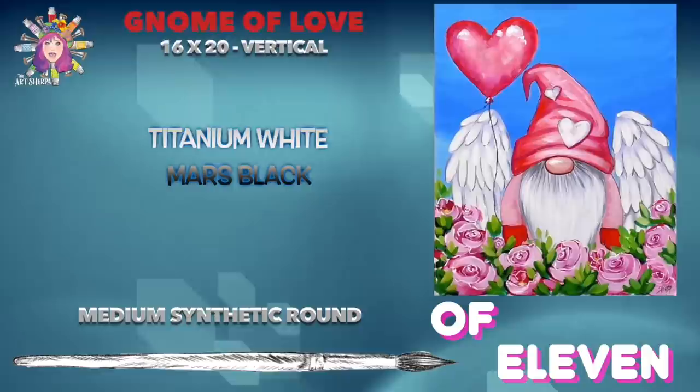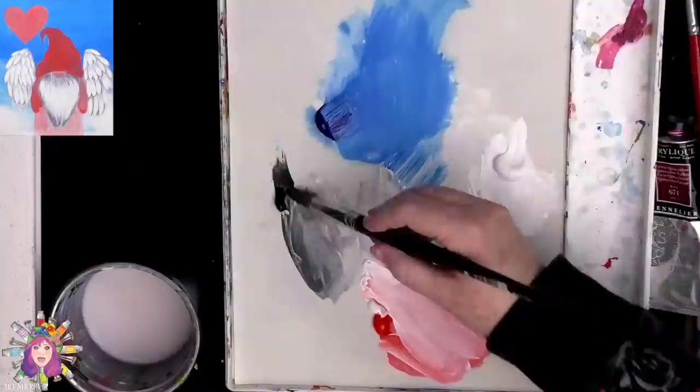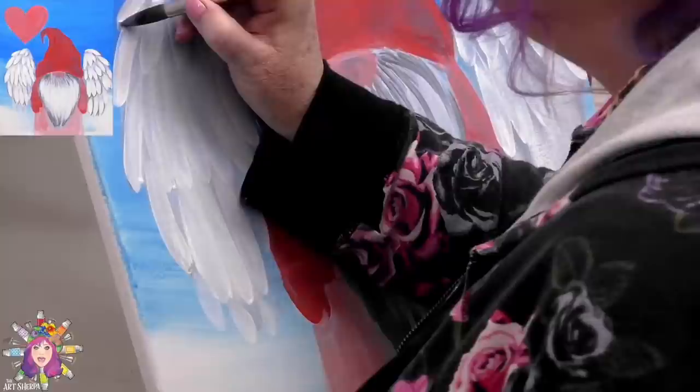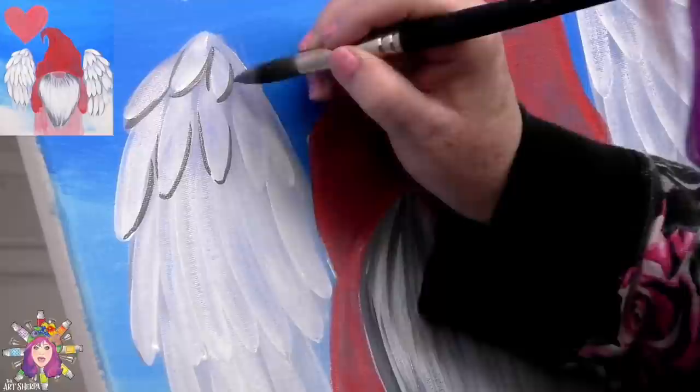So you want to dry, that way what we do next really pops and shows, and it lets us bring the detailing in. I put out some more titanium white, just so that I have that. But first I'm going to go in with my round brush in a darker gray, and I'm going to come into the feathers and give them a little bit of an outline. On the toe. Can you see them just on the toe of that? Yeah.